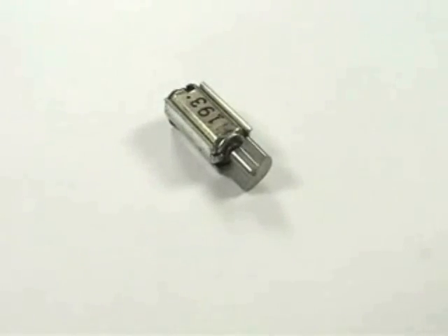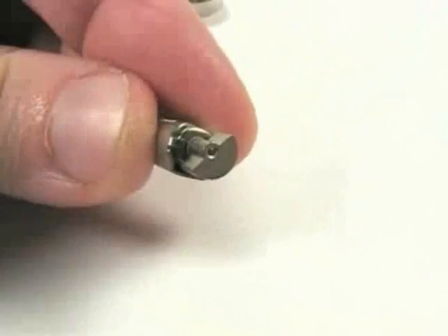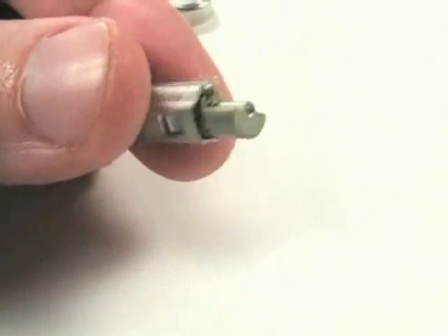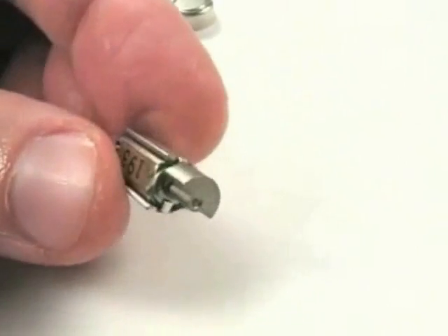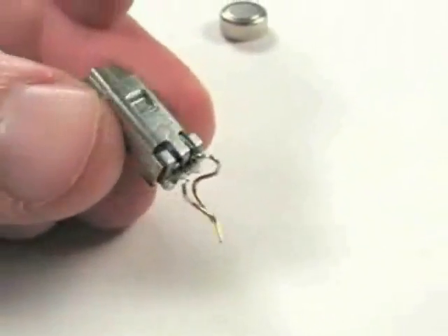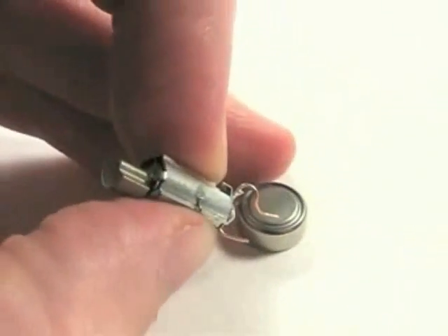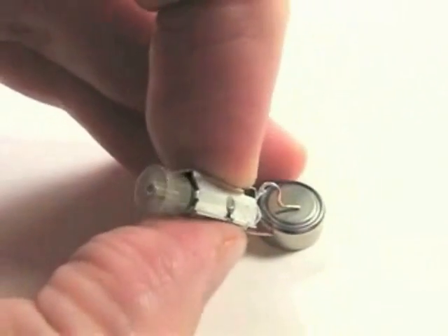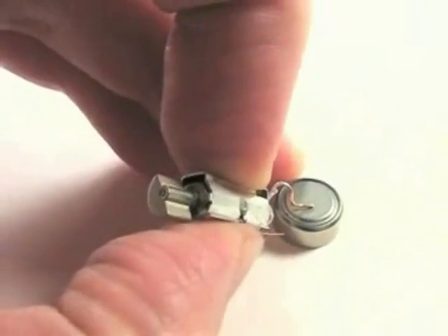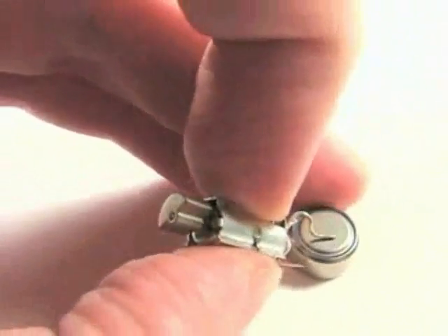The pager motor is a small DC motor with an offset weight on the drive shaft. When the motor spins, this offset weight causes the motor to vibrate like crazy. This is what's used to give the buzzing signal inside a cell phone or a pager. Add a couple of wires to the end — you can touch those wires that hook up to the motor terminals right across the terminals of a watch battery, and make the motor spin and vibrate. That's all we really need to get a little motor going.